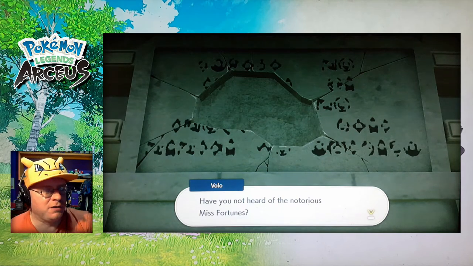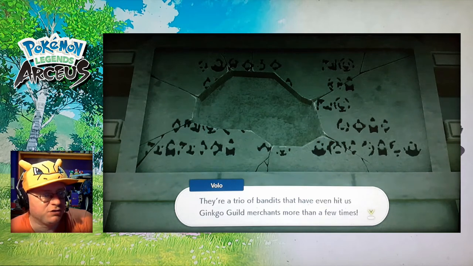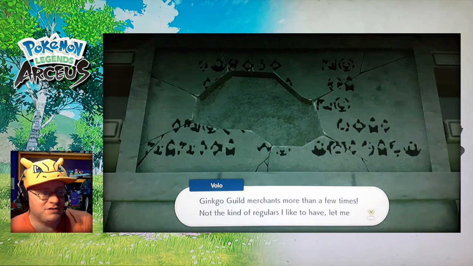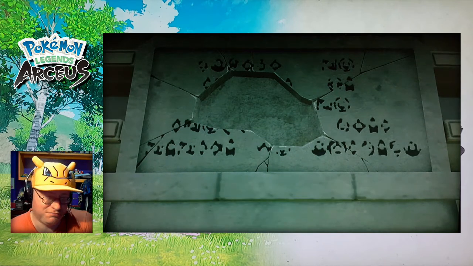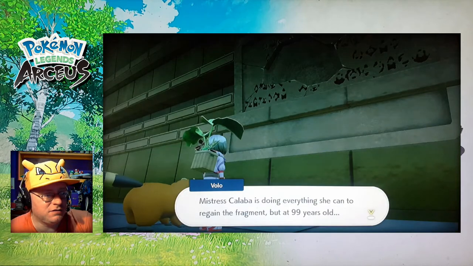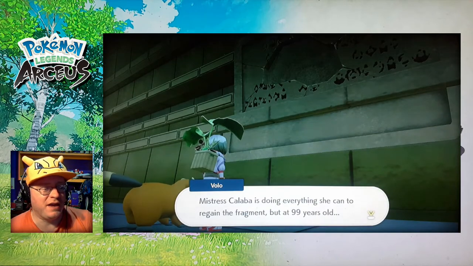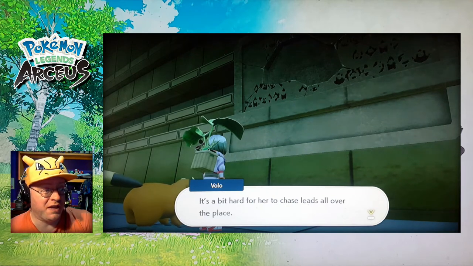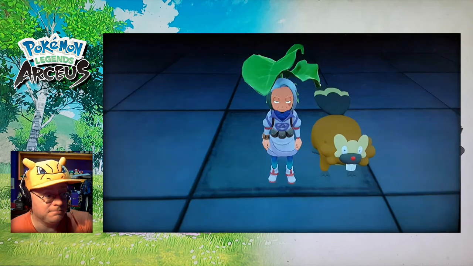Have you not heard of the notorious Miss Fortunes? Who is this? Oh, wait. They're a trio of bandits that have hit even us Ginkgo Guild merchants more than a few times. Not the kind of regulars I like to have, let me tell you. Mistress Kalaba is doing everything she can to regain the fragment, but at 99 years old, she can only grow plants out of her back at an alarming rate.